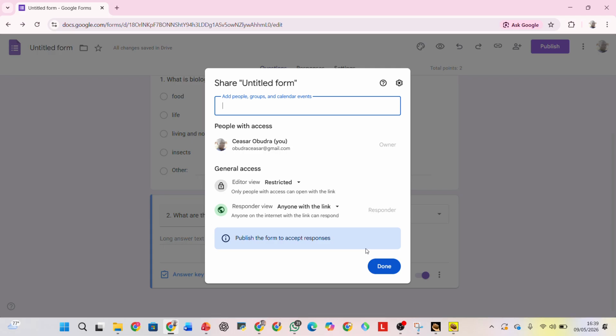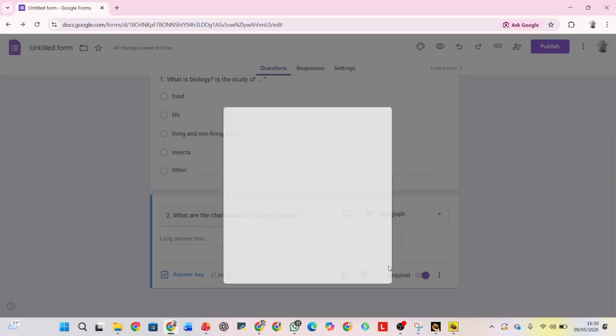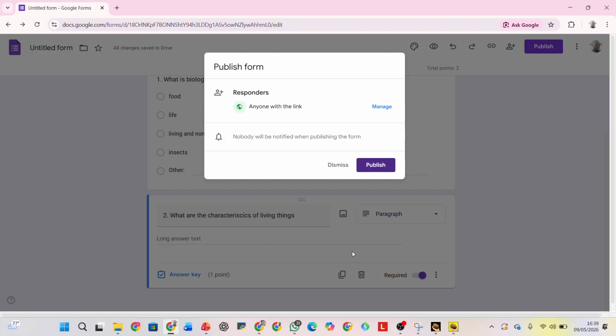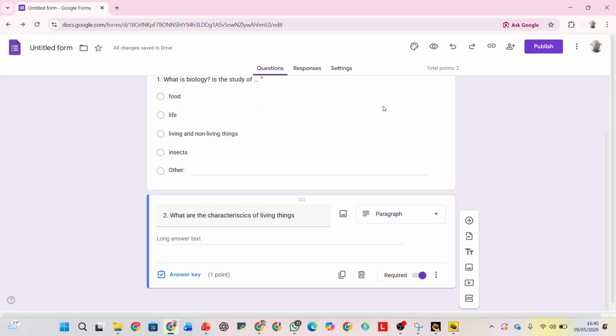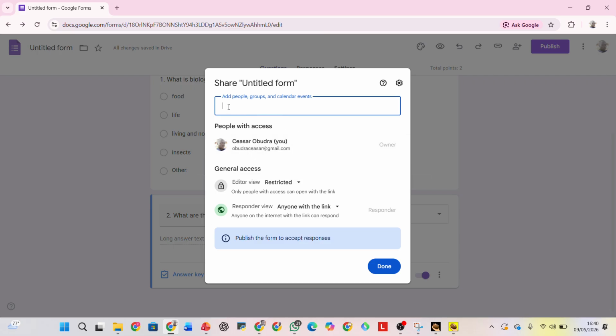And so later on, the students can respond. If I want, I could even set the time limit that at this time it should stop, but that is for advanced learners. Let us start with this small one. We shall add the rest later. So I will say done. After saying done, I can now publish. If I have already emails of students here, I can add their emails.